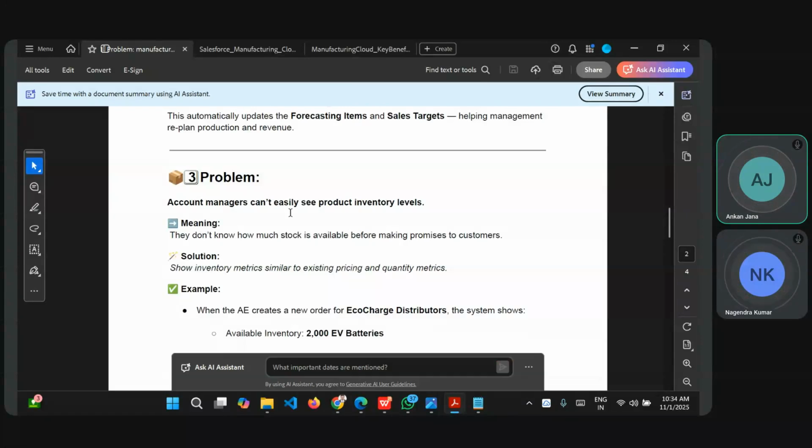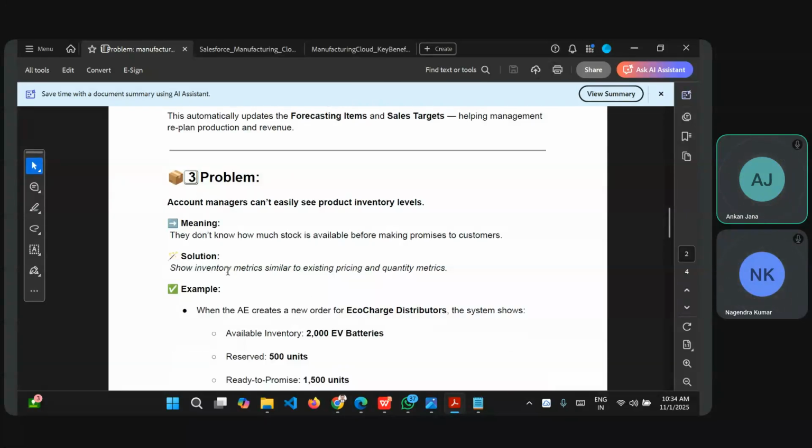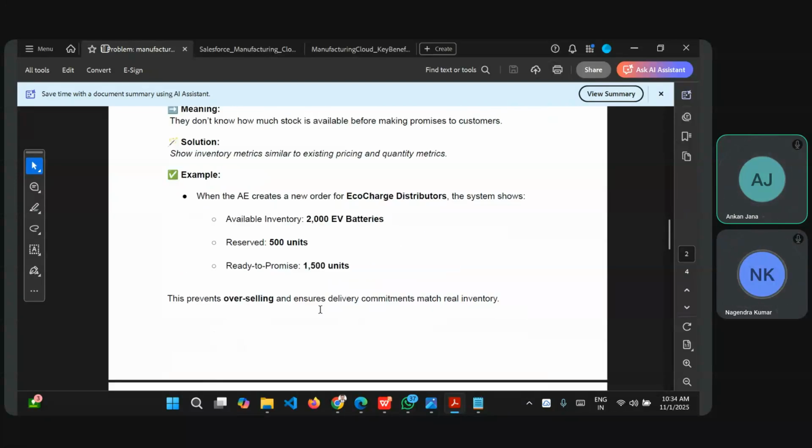So they will configure the inventory matrix similar to the existing pricing quantity matrix. He knows that, so he will elaborate this. In the company, when you are working as an admin or a developer, the end user will not do everything. They will just provide the information or the customer details to the Salesforce team, and the team will update everything. They will not have that power or that access.